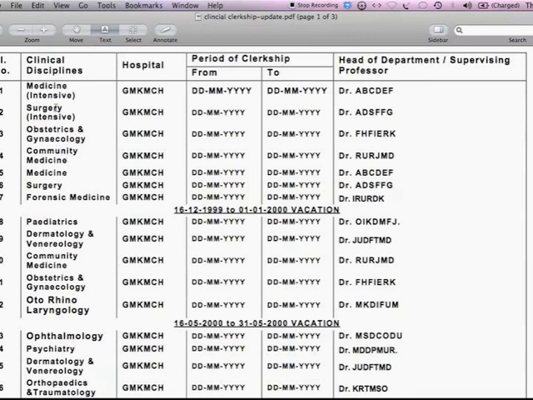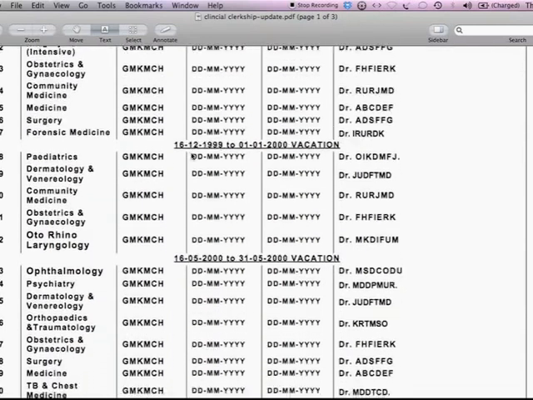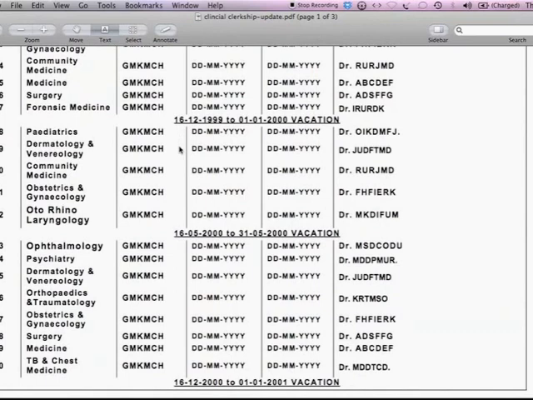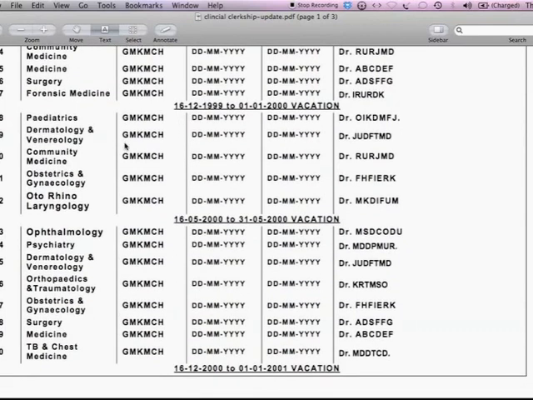You should not collate all this together. For example, there's the intensive medicine introductory course, and then there's a proper medicine placement here. It is wise not to combine them together. So go through all the placements that you did without missing any of them, even if you did it just for a week or 2 weeks.